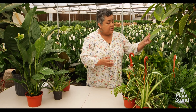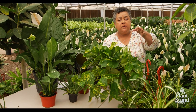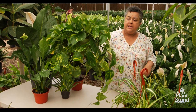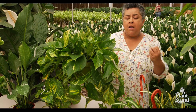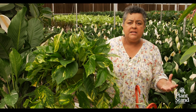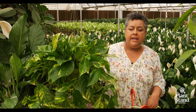You probably didn't know that the Golden Pothos is on that list. This is a very common plant and a lot of plant parents have it in their home, whether it be hanging like this or on a stake. But the Golden Pothos is on the list of air purifying. And when they mean air purifying, it means taking toxins out of the air like formaldehyde, benzene, all of those terrible things that we can ingest into our lungs. Plants help with that purification.